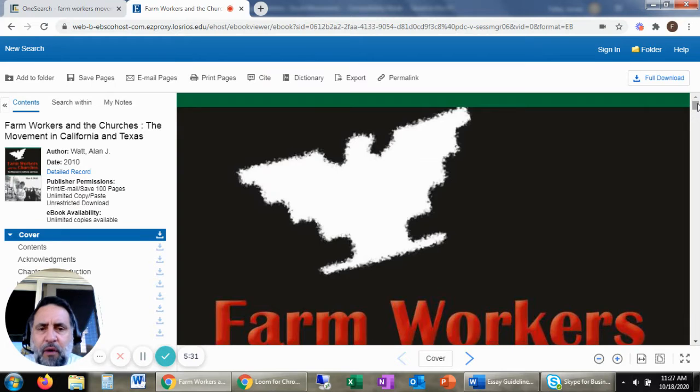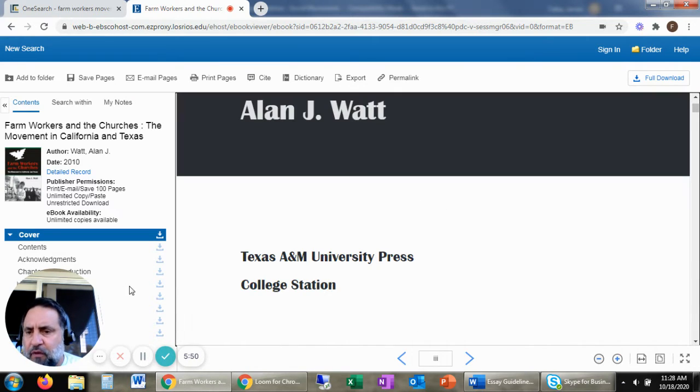And with a lot of our ebooks from this company called EBSCO, that's what this database provider is called, for their particular ebooks, which is the majority of the ebooks that you're going to have access to from that particular company, you're going to have a toolbar at the top when you open up your ebook. You're going to have the table of contents over here on the left-hand side.